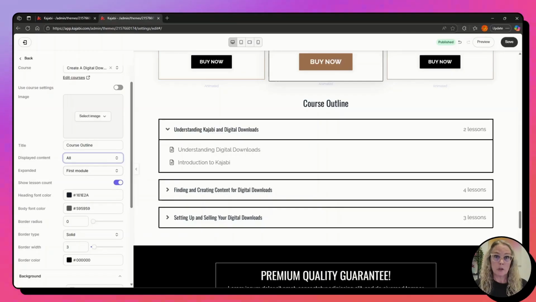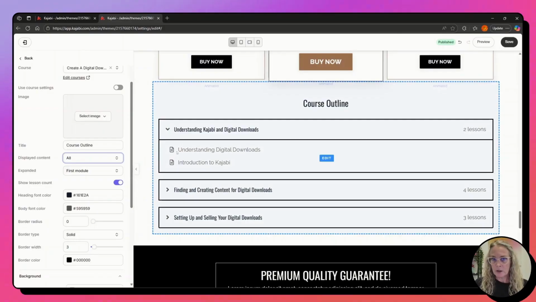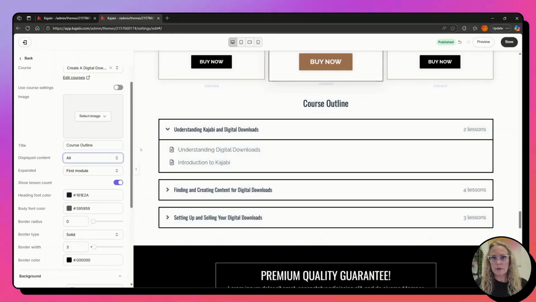In that case, maybe you do want to include all of that draft content, because it's not like someone can actually click on it and go and see a preview of that module. It's literally just listing down the names of the modules and the lessons. So there's no risk to including the draft content if you've just got it set up so the name of the lesson is showing.